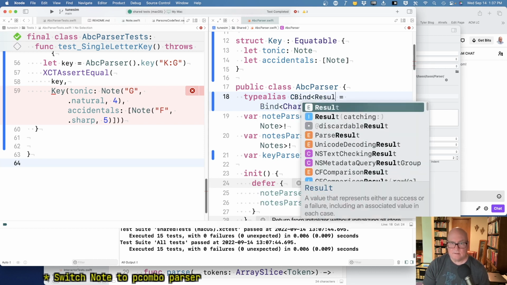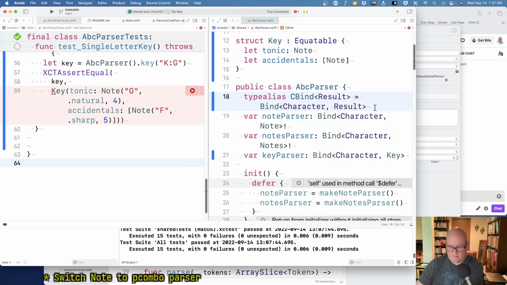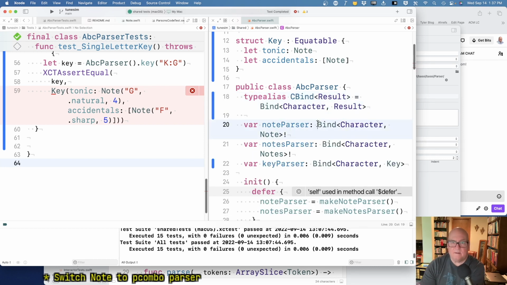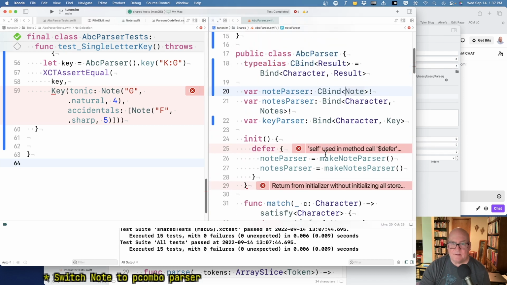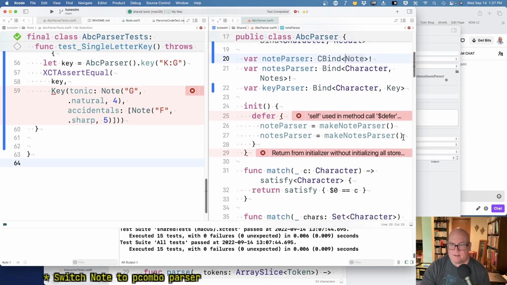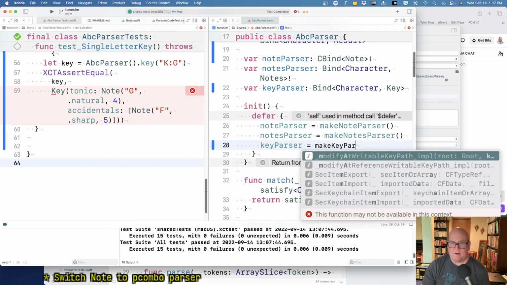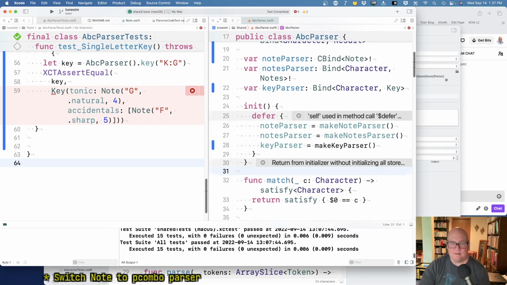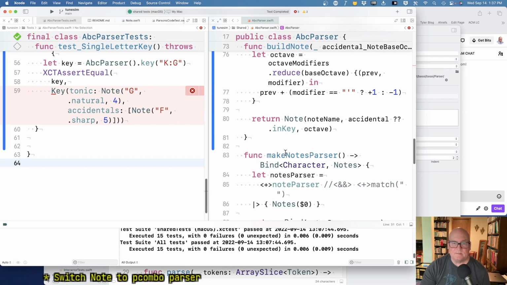Can I do this? Interesting. Okay. I'll keep it for a minute and see what we think. All right. I know I'm getting distracted, aren't I? Make key parser. Okay. And make key parser.